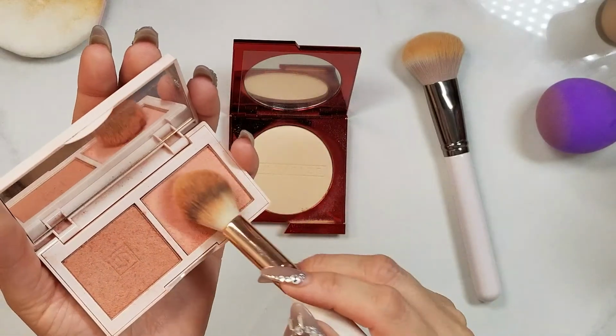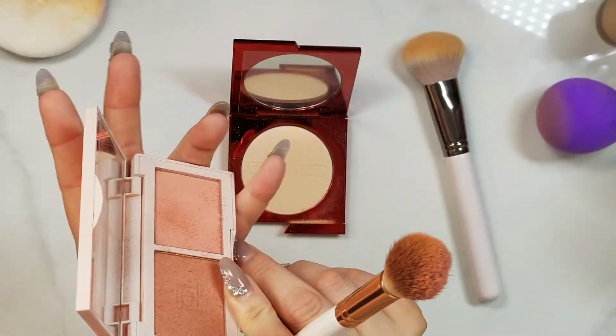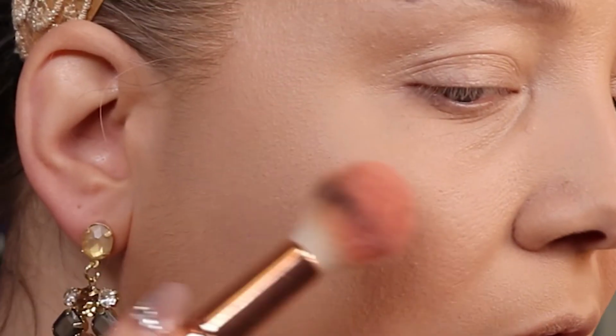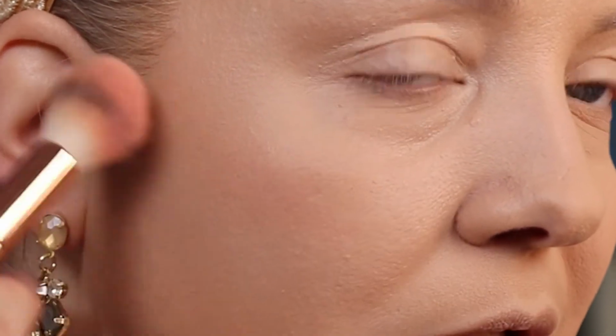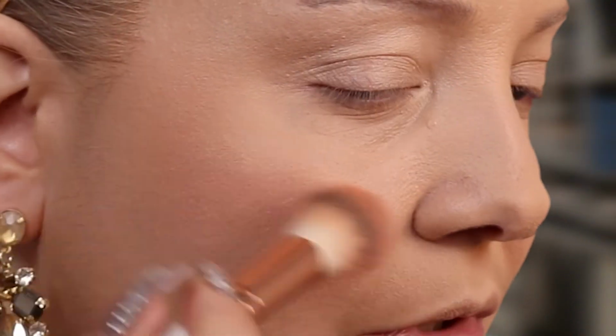Let's go in and apply some blush because I want to see how other products sit on top of this powder foundation. So I've got my Jouer blush palette right here, and let's pick up this color. This is Rose Petal, beautiful pink shade right here, and I'm just going to apply some blush. That's really pretty. And on the other side, this is the side I went in with the powder puff.